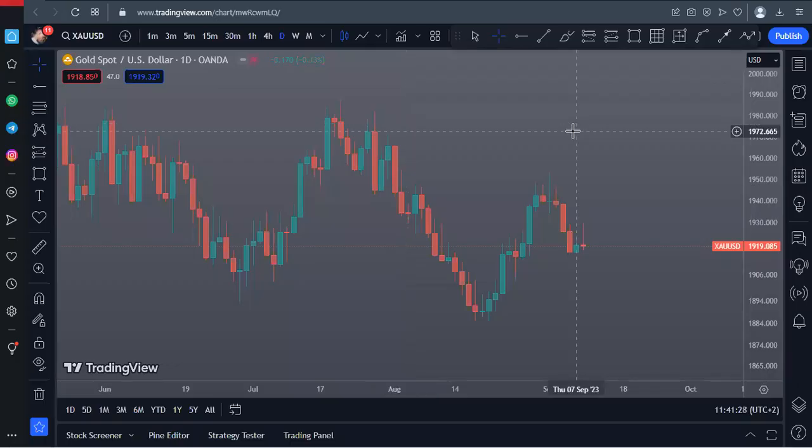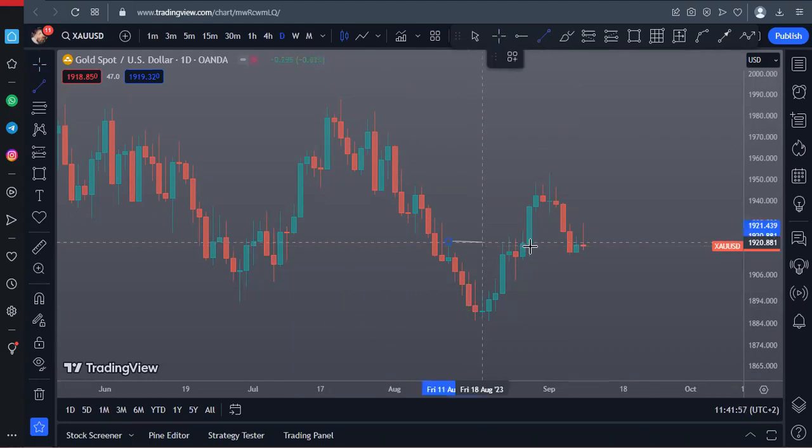Okay, so to begin with, I want to illustrate how we took the entries from last week. We'll begin to illustrate intraday trading on gold, and how we took the entries on gold. As you can see, the market was in a bearish phase as it was making lower lows. But unfortunately, when it reached this extent right here, we observed that it made a shift right here.